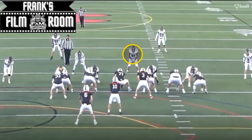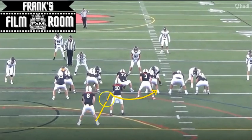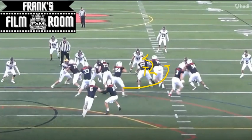That's good stuff. Here's another play. Here he is right here. And again, another good angle. You're going to see the running back is going to be attacking the center. So again, he's going to be looking at the area right in front of him should he keep flowing in this direction. And you got to do this in a quick manner, right? The quicker you can diagnose these plays, the better.